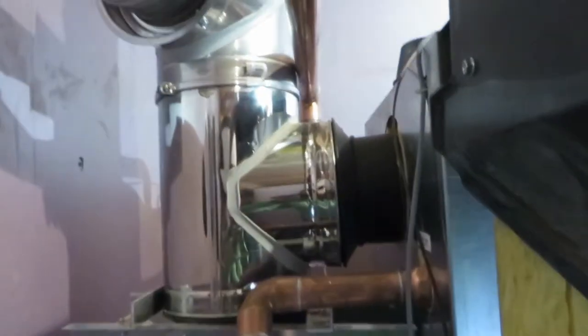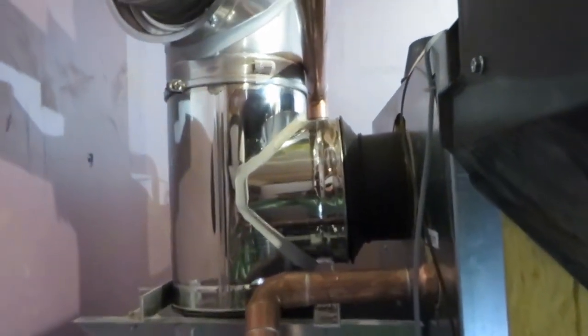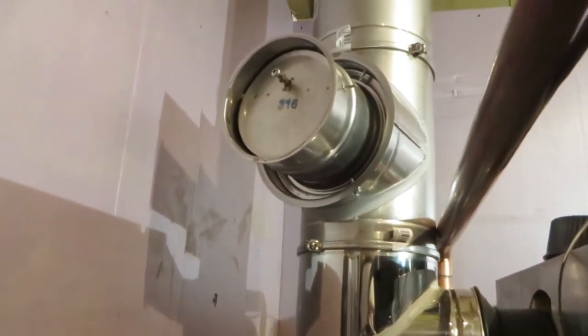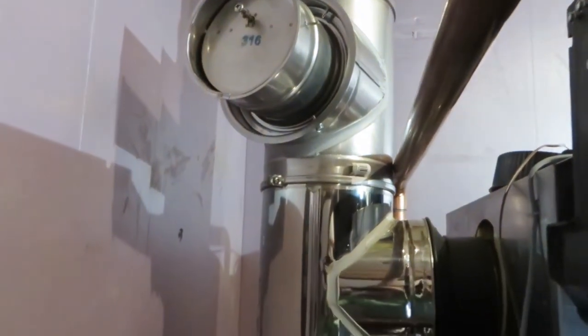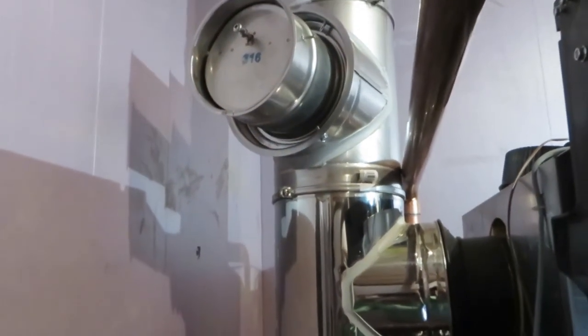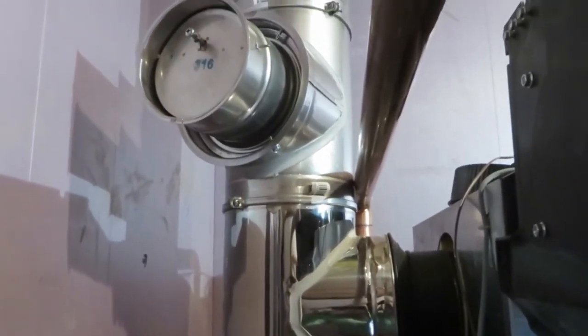Here is our plumbing. This is a rear vent boiler — you will have a T coming off the boiler. This unit does require a barometric damper, and due to that we have two T's in this installation, which is something that's kind of unique but definitely something to note.